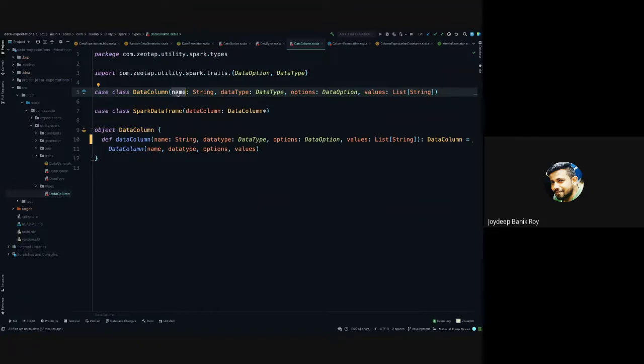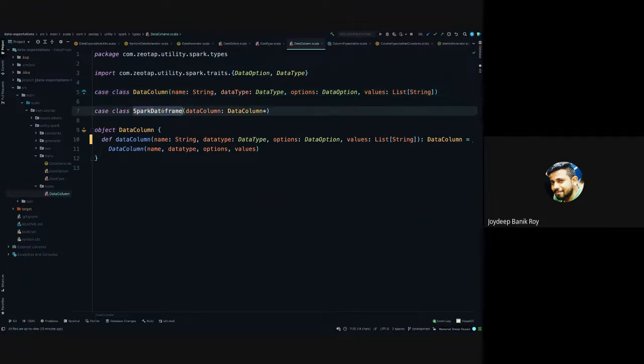It will consist of a name, a data type, and a data option, which I've already shown, right? The data will be skewed or uniform or things like that. And then a list of values, which consists of the values in these columns, which is male, female, whatever.